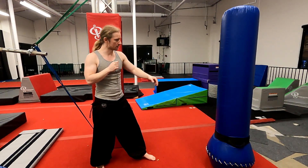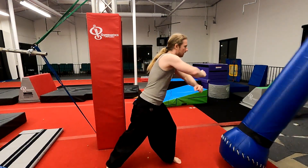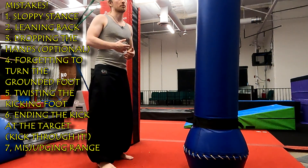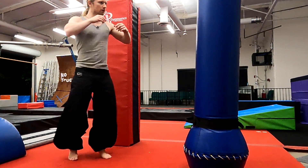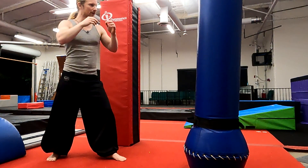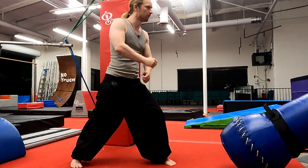Another thing I don't want to see is people imagining their target ends right there — like that. It makes it a really weak, flimsy kick. You want to kick through it. Another common mistake: being either too close or too far. That might take a little experimentation. You'll see people reaching too far and not getting a good kick, or getting in too close where an actual person could grab you or slap you in the face. We want to find that ideal range where you can still get in a good, powerful kick.